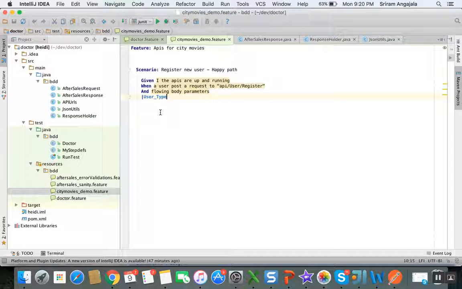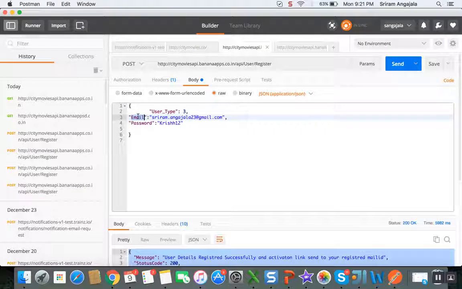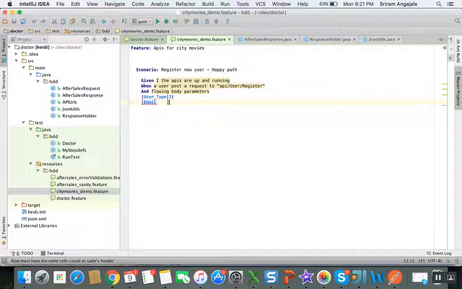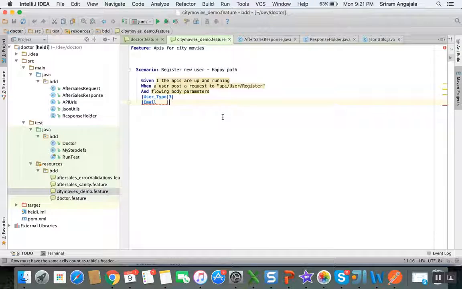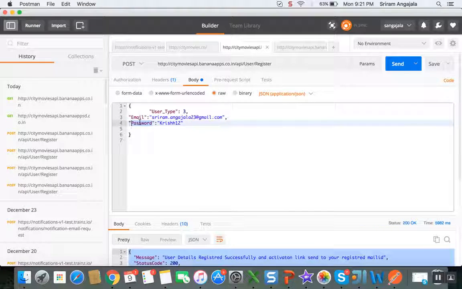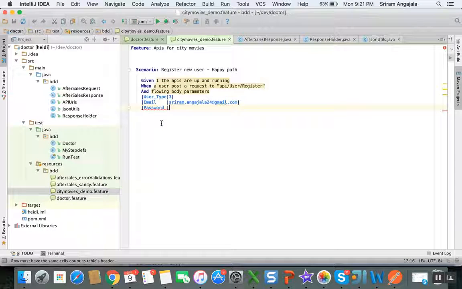I'm just trying to make life easy, so that instead of typing all the notations, I'm directly giving here that my email is this. You can parameterize this later. So I'm directly creating an object here, which will do that.